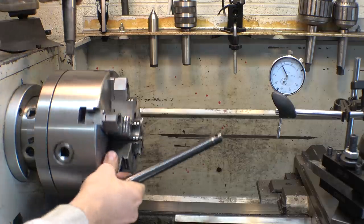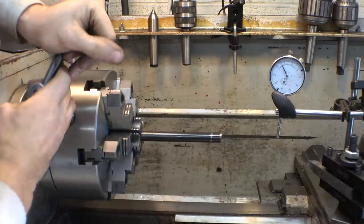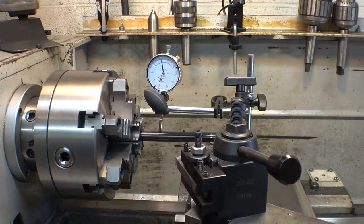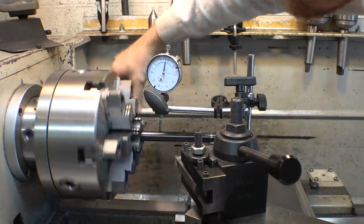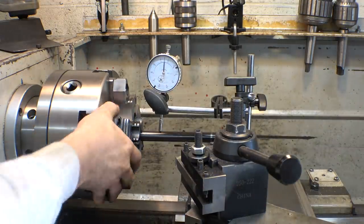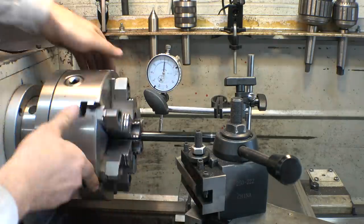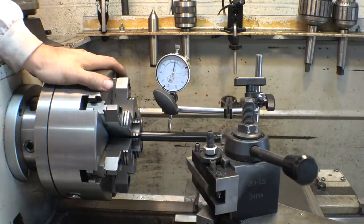Alright, putting the same piece of round stock in here. Just like that. God, I hope that worked. If it didn't work, then I'm not gonna be happy. Ooh, so it's okay. So it's not perfect, but it's way better than the three jaw chuck would ever be.